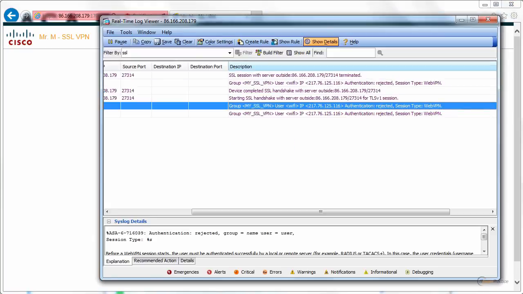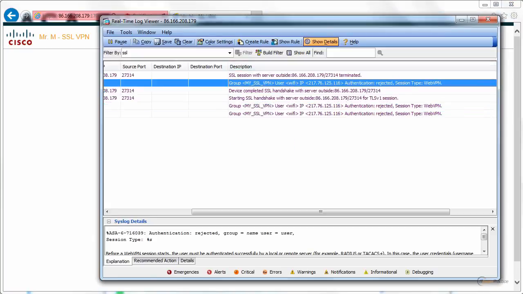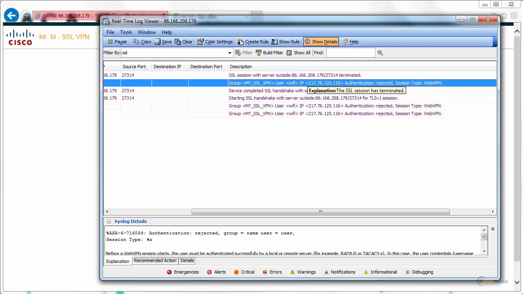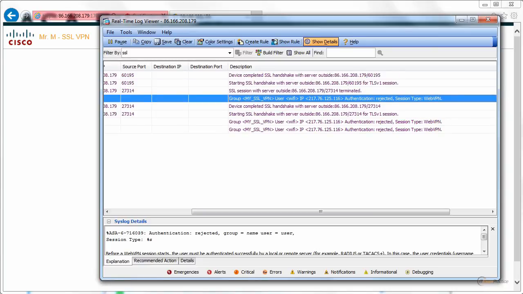Will it show me rejected as well? Now it's okay. Rejected it. It probably complains about two-factor authentication. Okay, let's confirm. Approve.